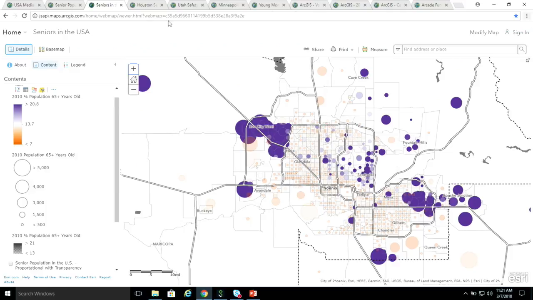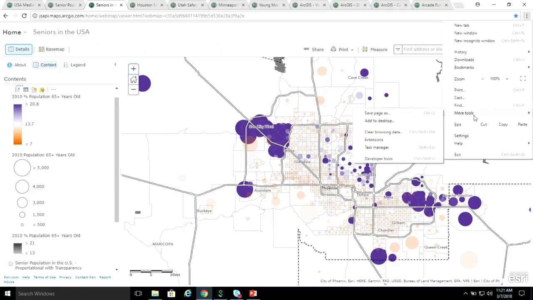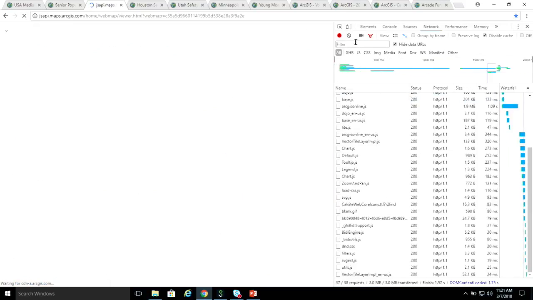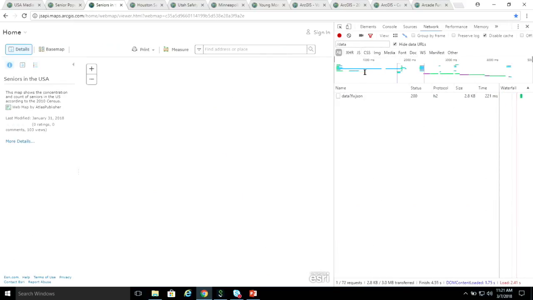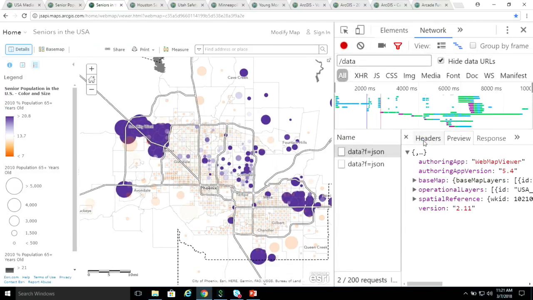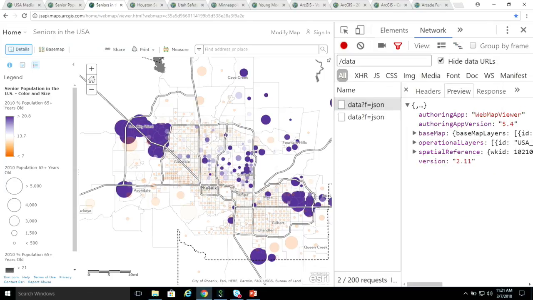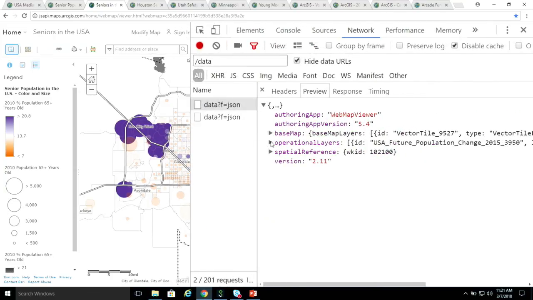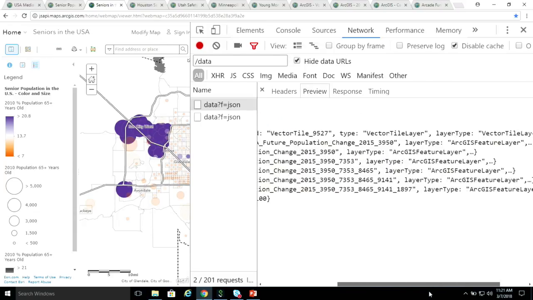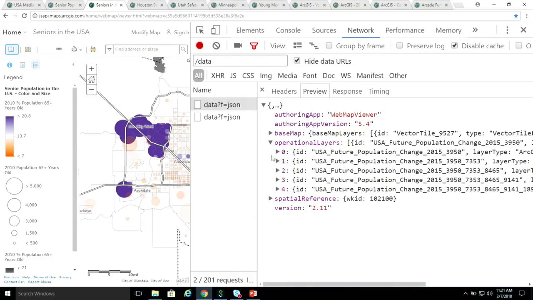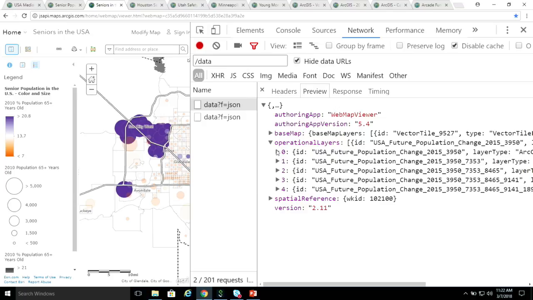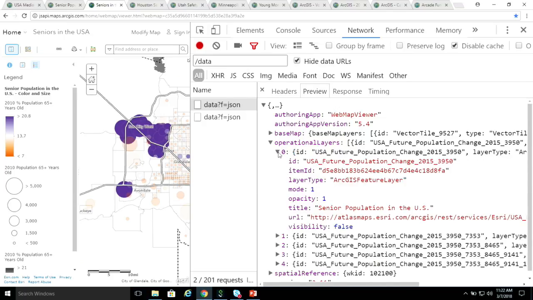Again, let's look at what's in this web map. Okay, so this is the web map, and which one of these is it? Not this one, sorry.